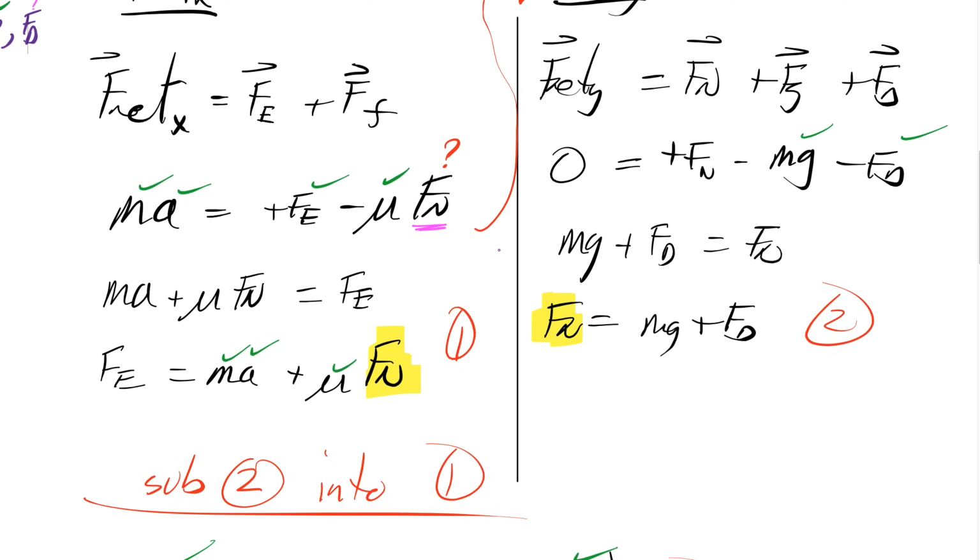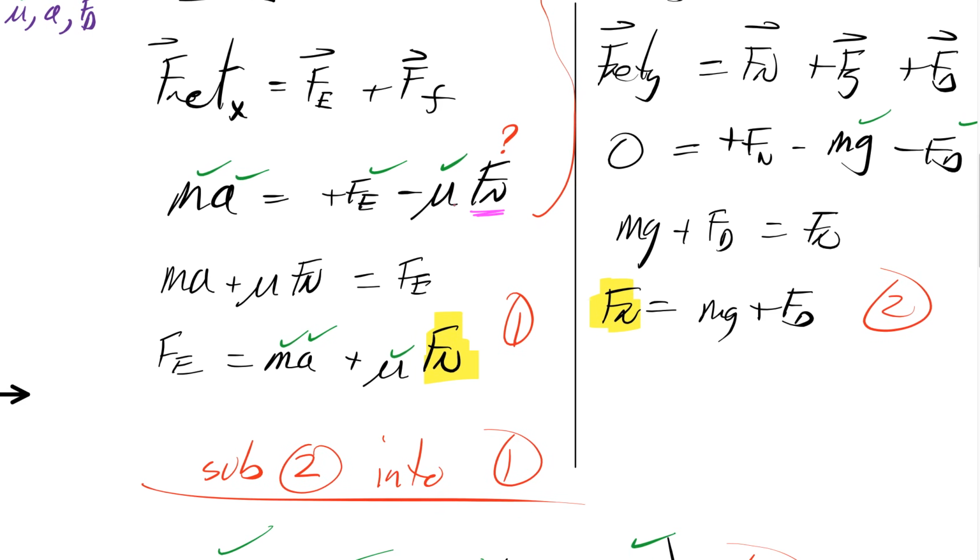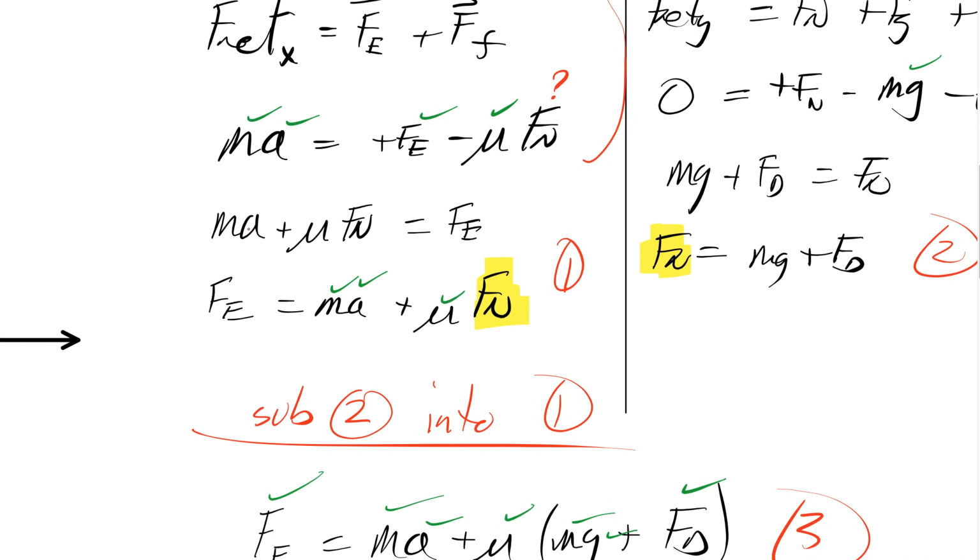Well, actually, that's not precisely what I did, sorry. So actually, I should clarify what I did first. So we do know that we have to figure out our fn, but what I actually did is I isolated for fe. So when we look at this, fe is our term of concern. So we need to move this term to the other side, which makes it addition. Now, by doing it this way, I can rearrange it so that I'm a little closer to the final equation that I want, which is fe is equal to ma plus mu. And then now we're going to deal with this fn business.